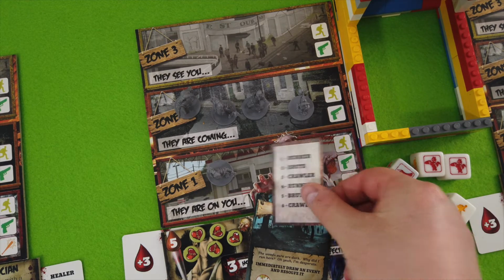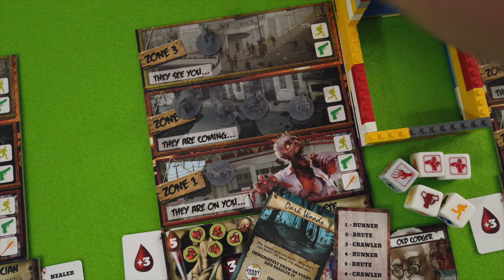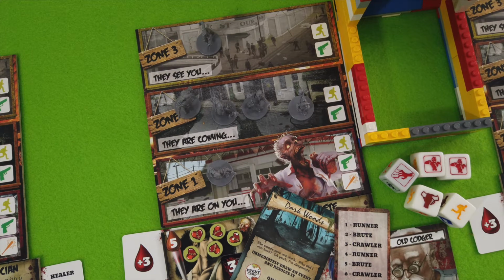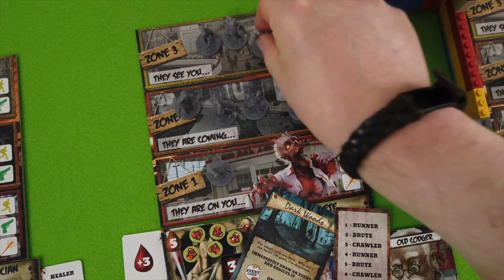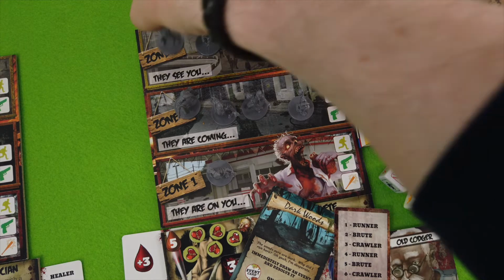So let's see what we get. Okay, that's a runner. Of course, it has to be a runner. Then another brute. Oh man, he's really in a bad shape. If we lose, we will lose because of him, that's for sure. Then we will have a crawler. He goes in here. We need 2 more, right? Yeah, another runner. Woohoo! And another brute. How awesome is that? Oh man, you must be kidding me.